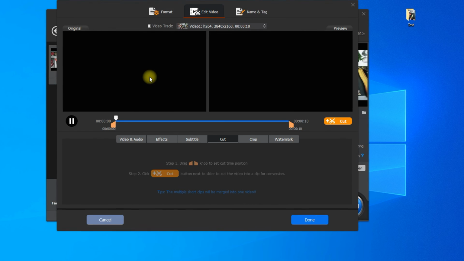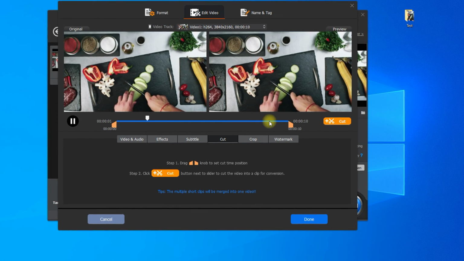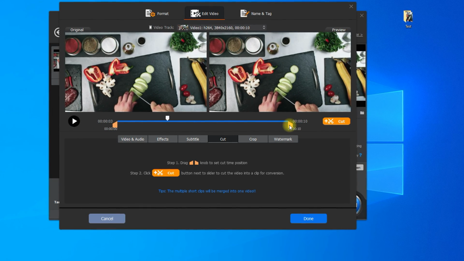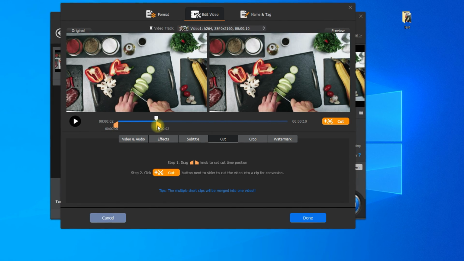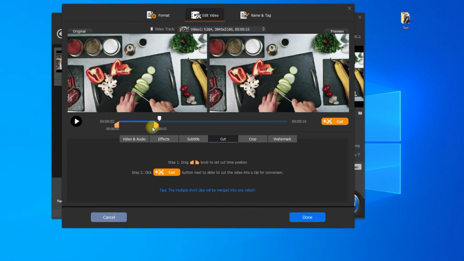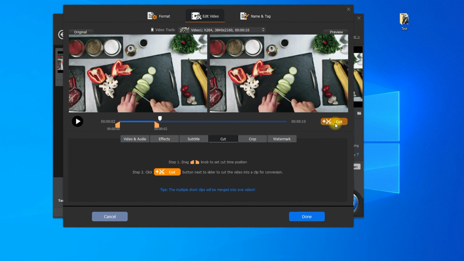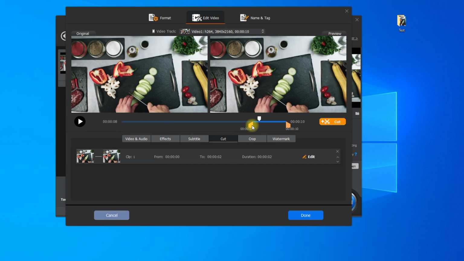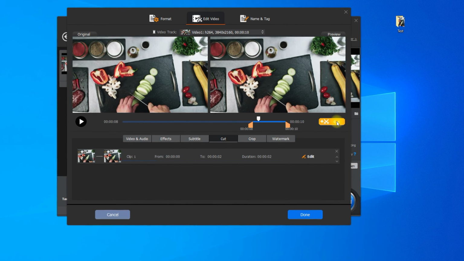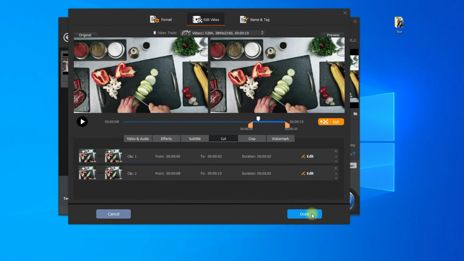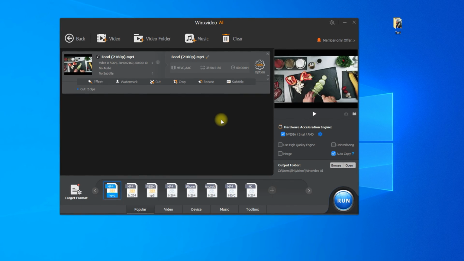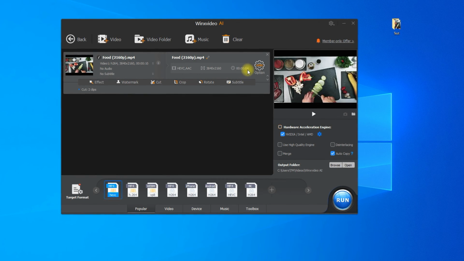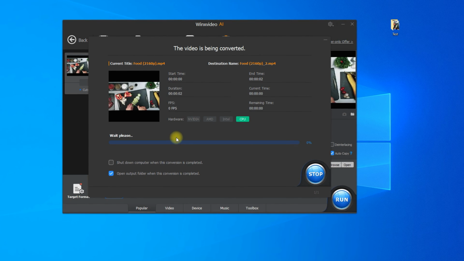Case 2. Basic video editing. Now, let's try to perform some video editing operations. For example, let's cut out a fragment from this video and join the remaining fragments into a new file. To do this, I'll choose the cut option and leave only the first 2 seconds of the file. As you can see, WinXvideo has already remembered this fragment as a new track. Now let's select another 2 seconds at the end of the file and we have two video fragments.